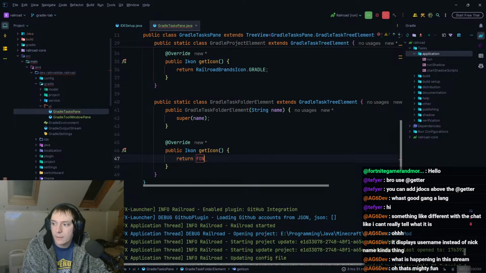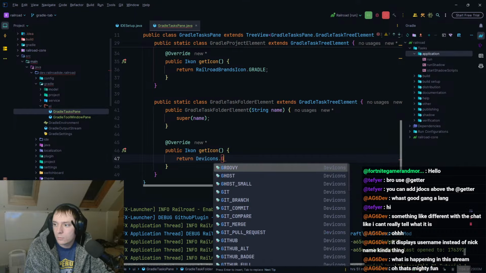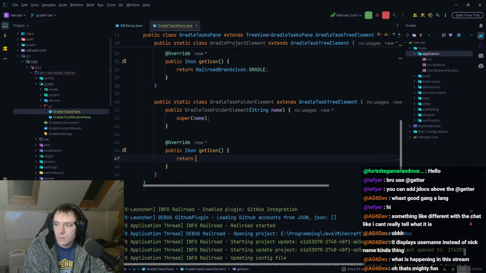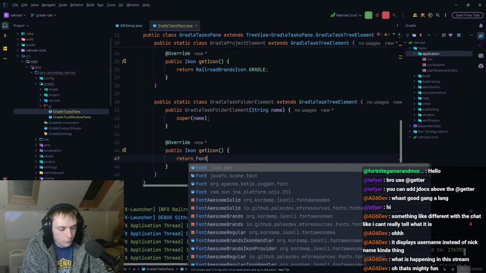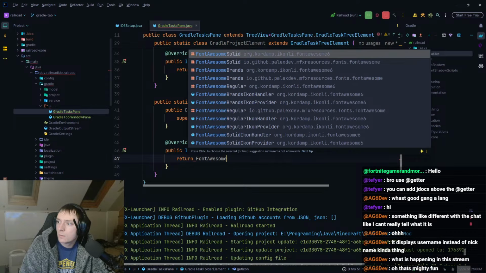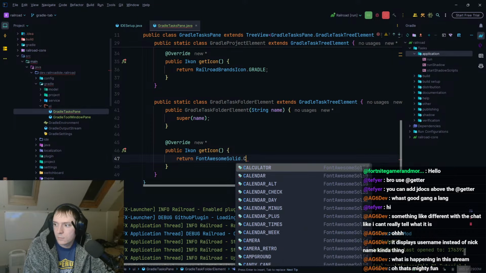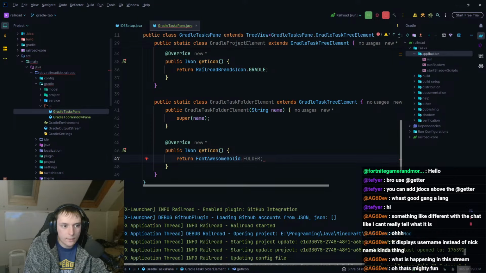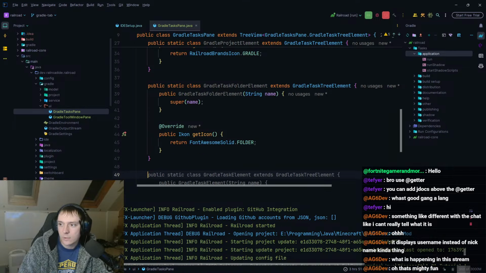It's going to be called a gear, not a cog. So maybe Font Awesome solid dot gear. No, I already tried that, didn't I, actually? Okay, I guess we're going to use folder. We'll just use folder. Maybe later we'll come back and change it, but I think that's fine.